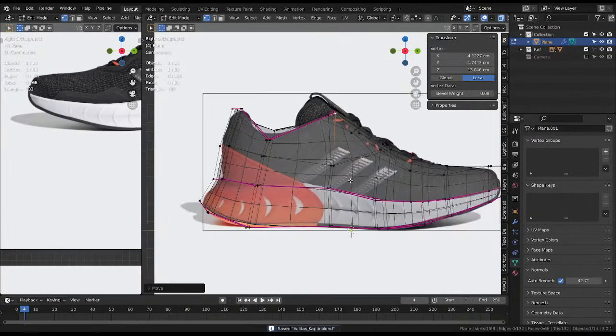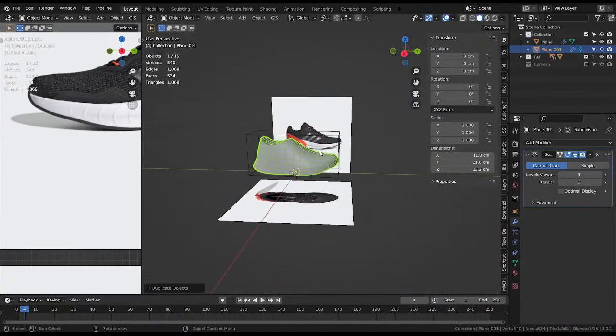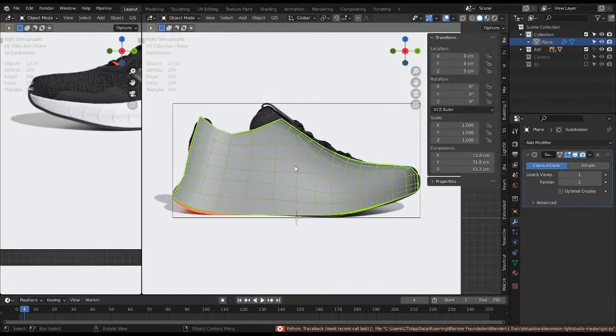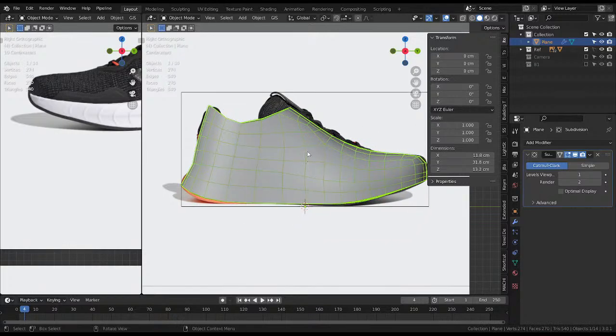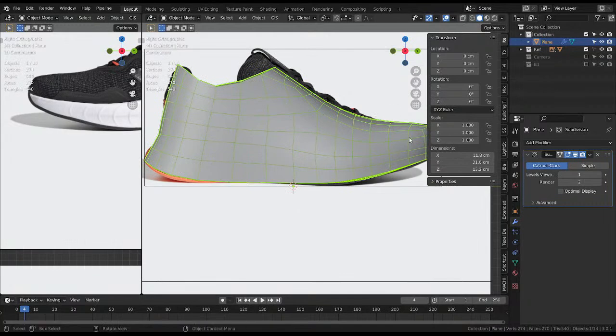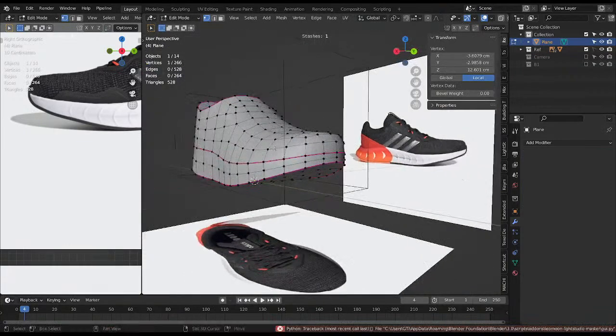All right. So I think I should just apply the modifier, but before I do so, I either duplicate this and move it in another collection and just call it B1 for backup, and I don't want to see it. Or I actually also have an add-on. If I press X and then S, was it stack or stash? Stash it. So I have a backup as well, or use it for other things. So let me just apply, and now we have more geometry to work with.